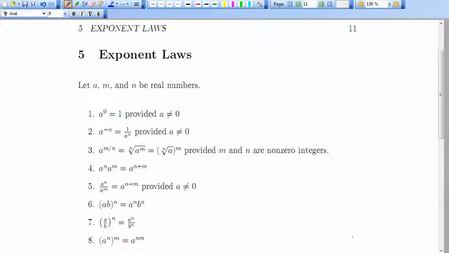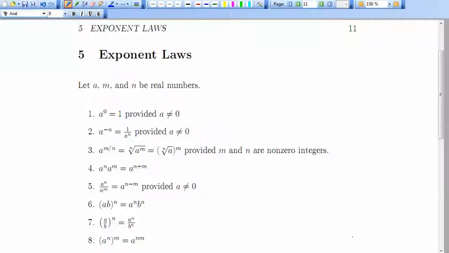Hi. In this video we'll be talking about the exponent laws. These are very important laws that help us simplify exponential expressions or expand them, in general to manipulate them so hopefully we can achieve a certain goal with them. Now, they're just general tools, so you'll have to figure out how to use them.